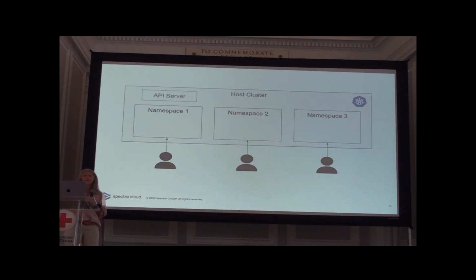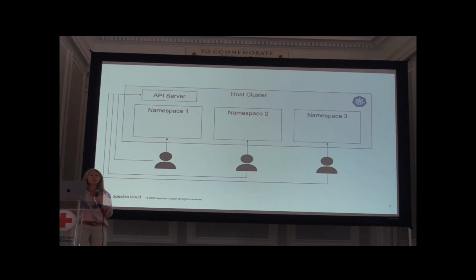Because what really happens is that we have shared resources that, despite these different namespaces, I still share some resources. One of those shared resources that I want to draw your attention to here is the API server. So the API server, despite the fact that I have these multiple namespaces, is shared. So each one of these individual users, individual tenants, we're all going through the same API server. We're also using some of the same networking, and there's a whole bunch of other shared resources.